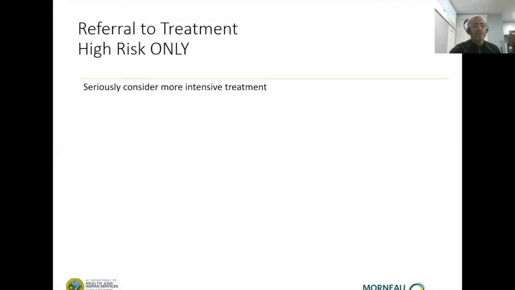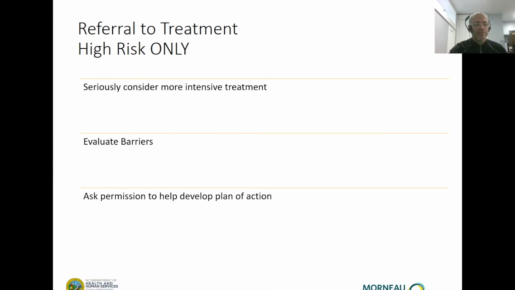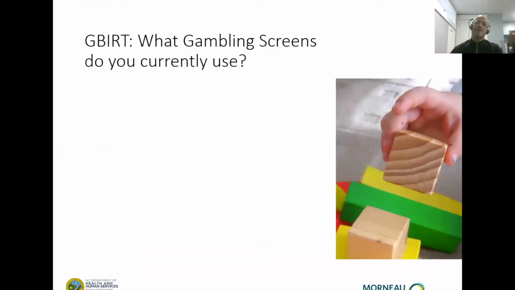Now with a high risk, it can always be tough. Remember, with evaluating barriers, you always want to run the tape through, if you will. You want a system with action plans, use your empathy, do all the things that you need to do, right, with that. And remember, when they know one of their options is, I don't have to do anything, that kind of loosens things up with someone who's addicted to anything. I don't know if that is your experience with that, but it definitely is with mine.